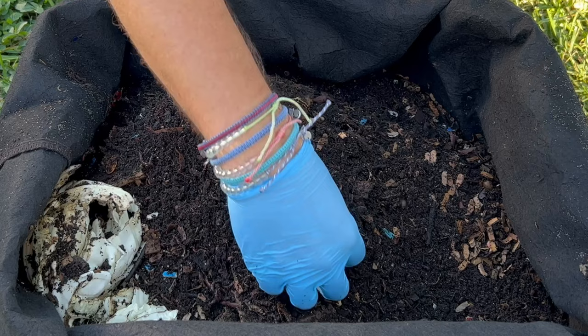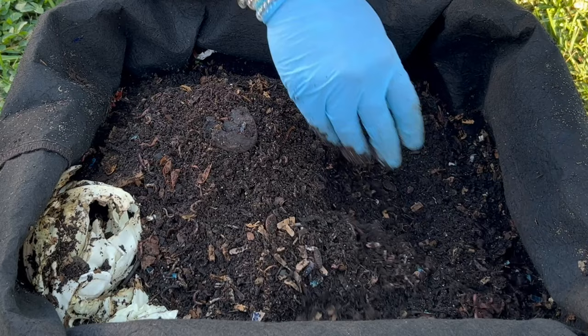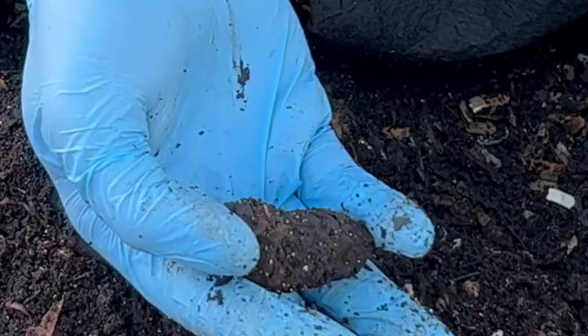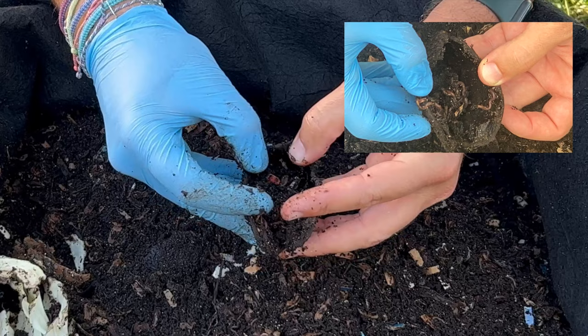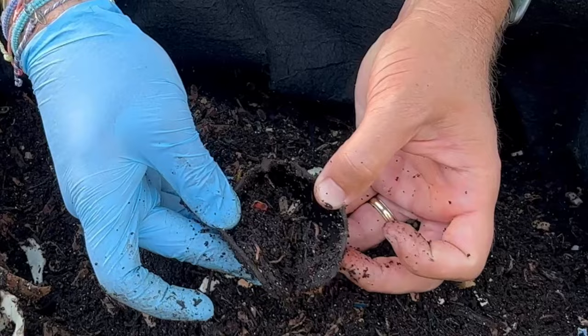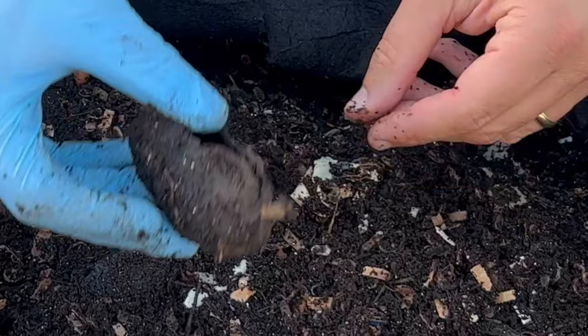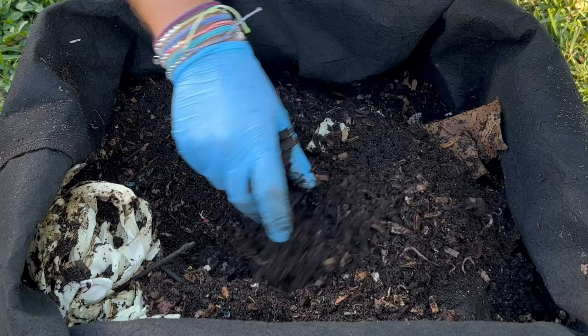Look at all these worms — this is fantastic. This bin is really full of all kinds of different ages of worms, all red wigglers. Pine cones are getting smaller and smaller, and there's a tiny baby right there. Last time the cotyledon on the mango seed was mostly gone, and now I'm just seeing worms inside. I don't see any black soldier fly larvae anymore; what's in there is just castings. We'll keep going with this and find out how long a mango seed can last in an outdoor worm bin all the way down to finished castings.